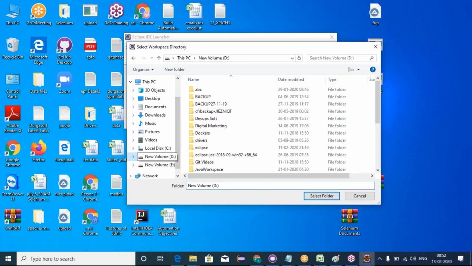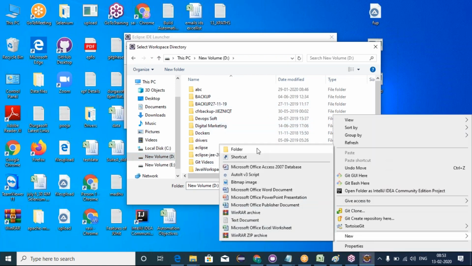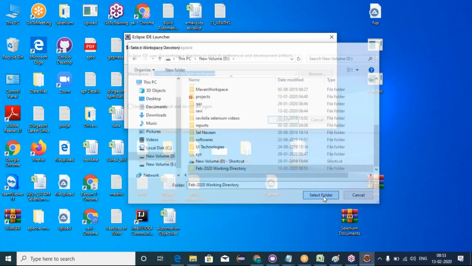I'll keep it in the D drive and create one new folder here, named Feb 2020 working directory. Select this and select the folder.